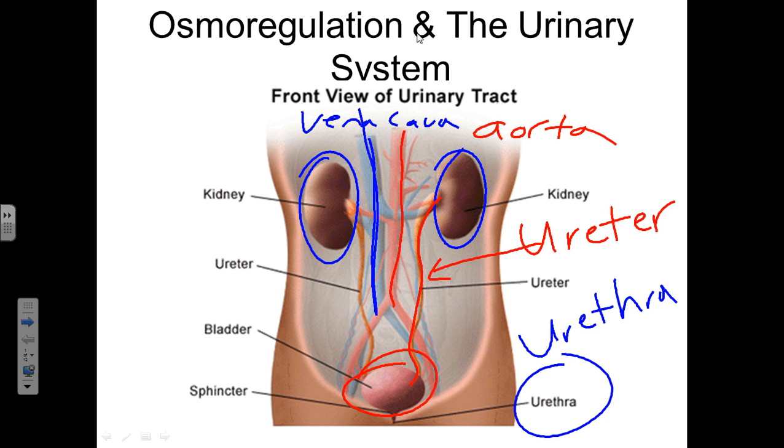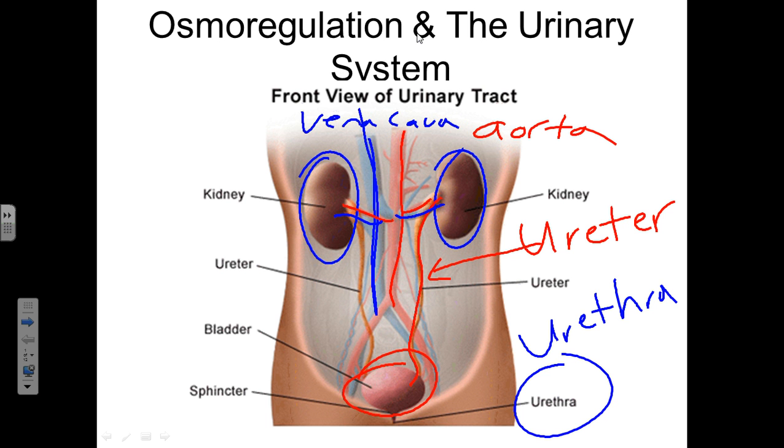Arteries carry blood in which direction? In terms of your heart, which way do arteries carry it? Away from the heart. And your veins carry it back too. So it's a closed loop. Now, why I point those out is notice that there's a branch off each one of those to each kidney. So there's the artery branches to each kidney. And there's also a vein branch going into each one of your kidneys.